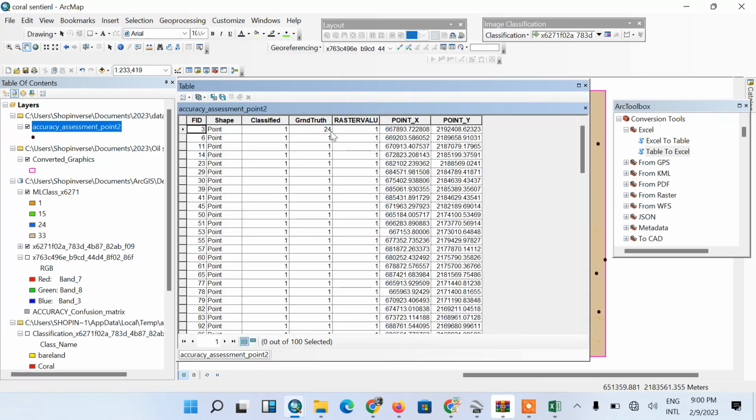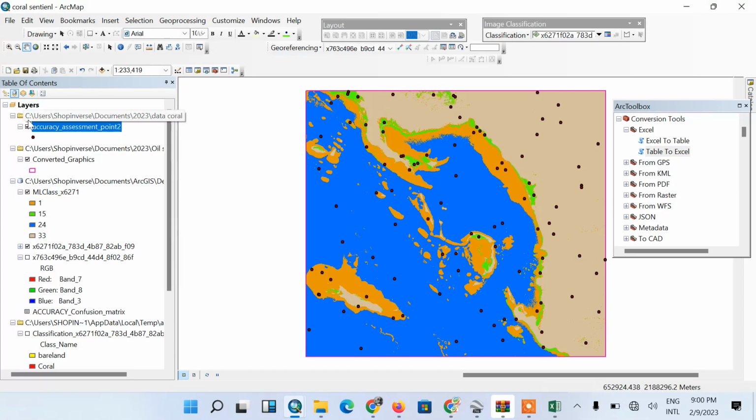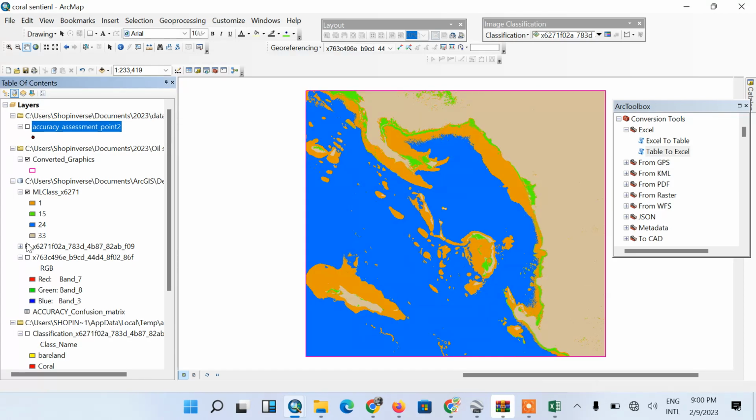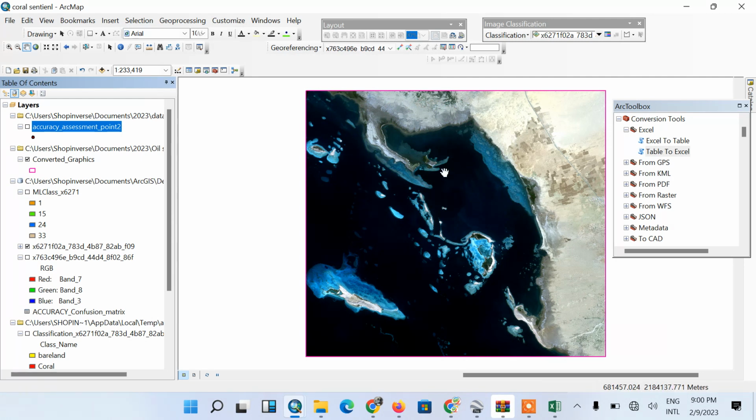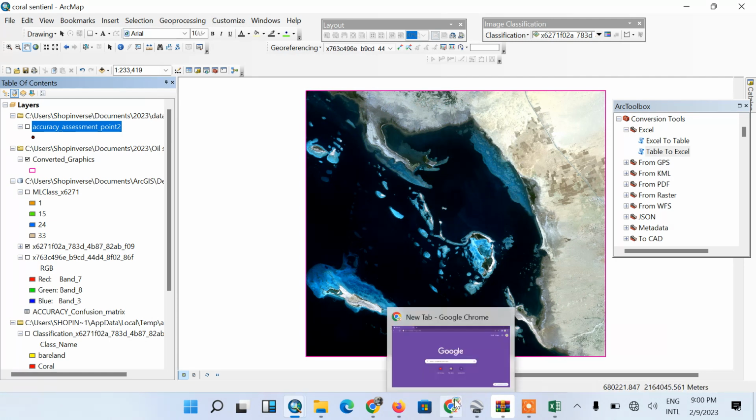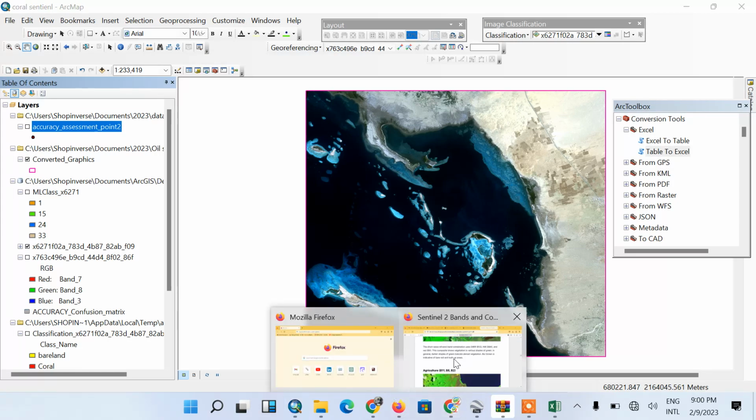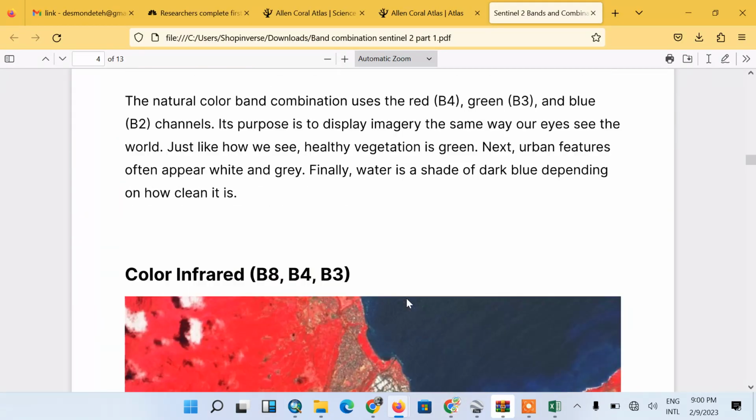In terms of filling the ground truth result, we use the image from the true column where we classify it. We do some classification from this, which is this.